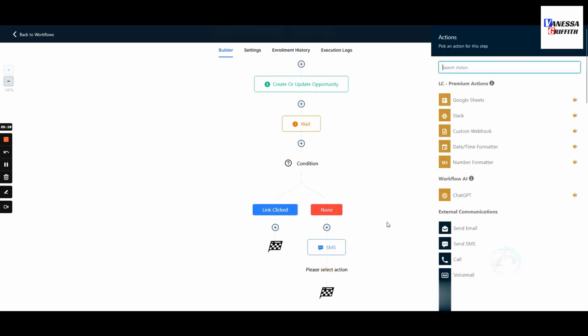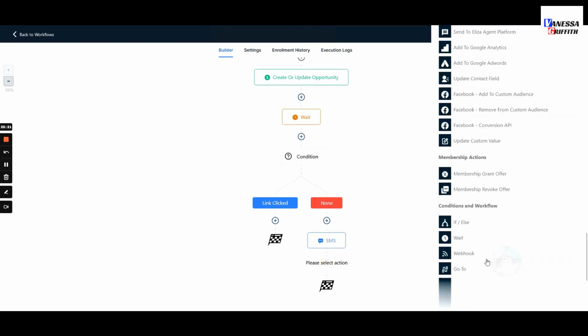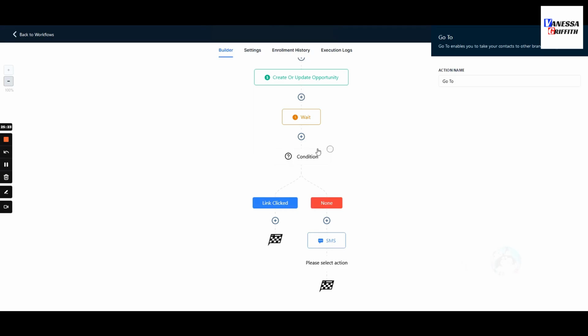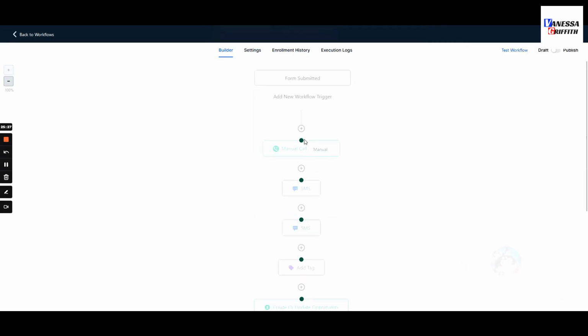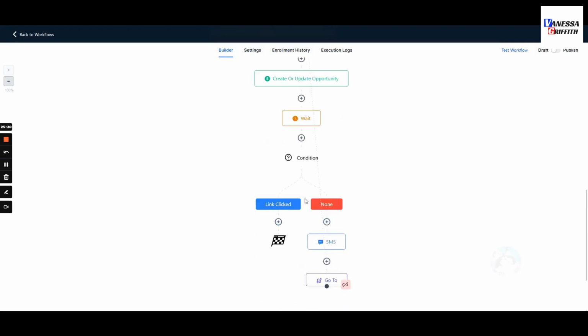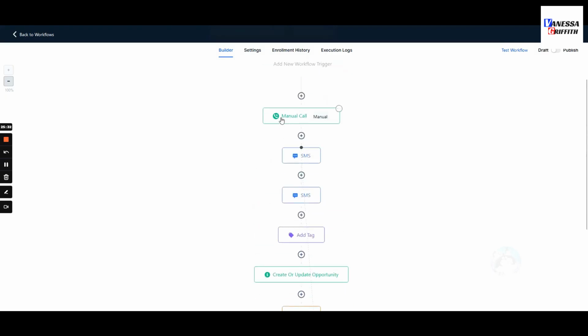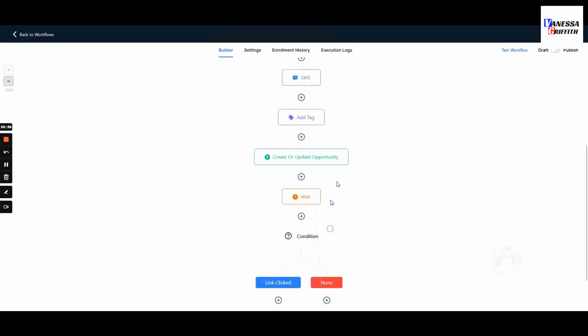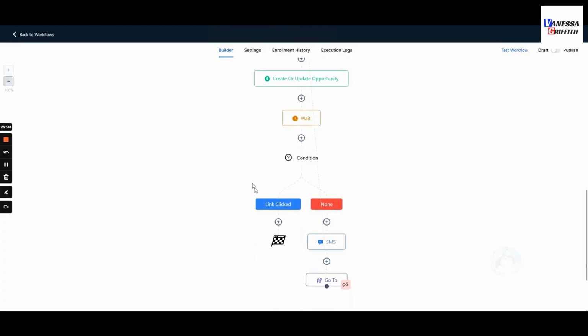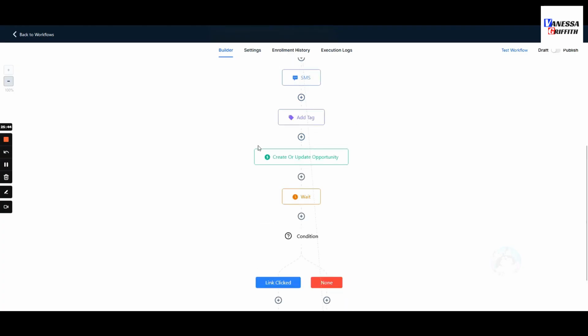And then finally, if you want to loop a workflow back into itself, you can use these go-to actions. You can actually go all the way back up to the top, but you can really loop the lead back up anywhere. Just be careful to not send them through an infinite loop, and have some wait steps in there that prevent leads from just getting text after text after text after text, obviously, right? And that's why you would test out your workflows.